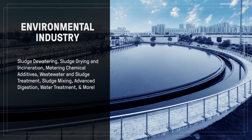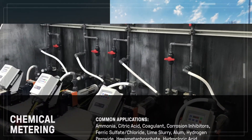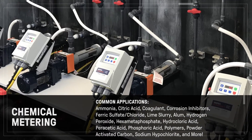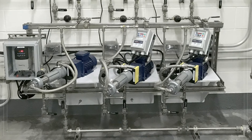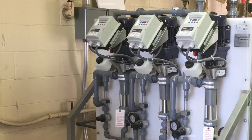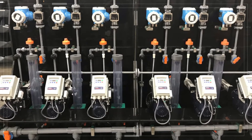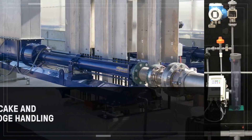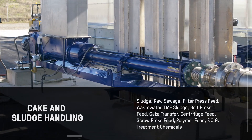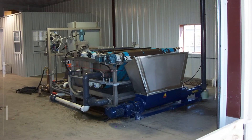Why are PC pumps used, or where are they used in water and wastewater? The two primary areas are chemical addition or chemical metering, and then sludge handling. There's not a lot of pumps available in the market today that can handle a wide range of products like that. We do a lot of polymers, sodium hypochlorite or bleach, sodium hydroxide, caustic soda. So we do a lot of these thin metering chemicals, and then we also turn around and we do dewatered sludges — cake coming off a belt press that can be 45% dry solids. It's a pretty unique pump that can handle such a wide range of material.